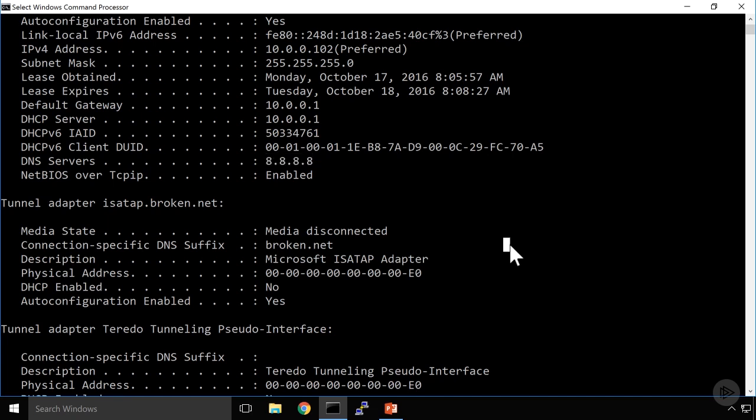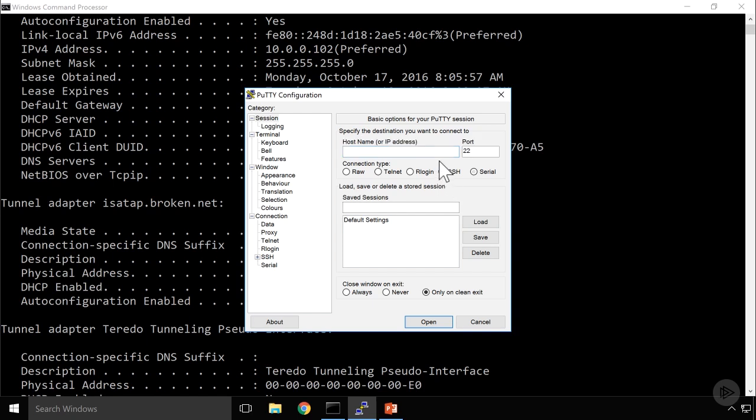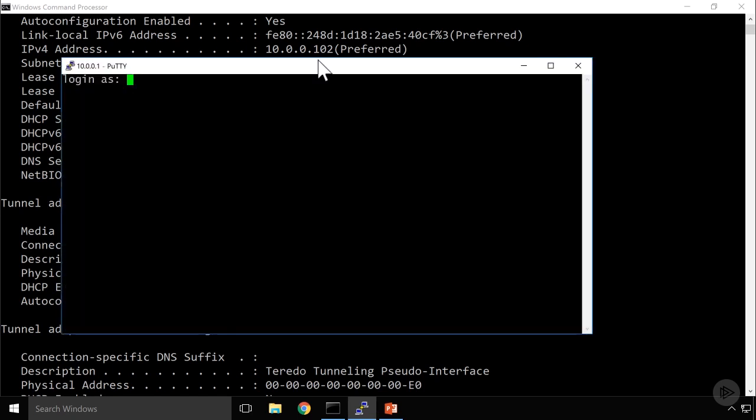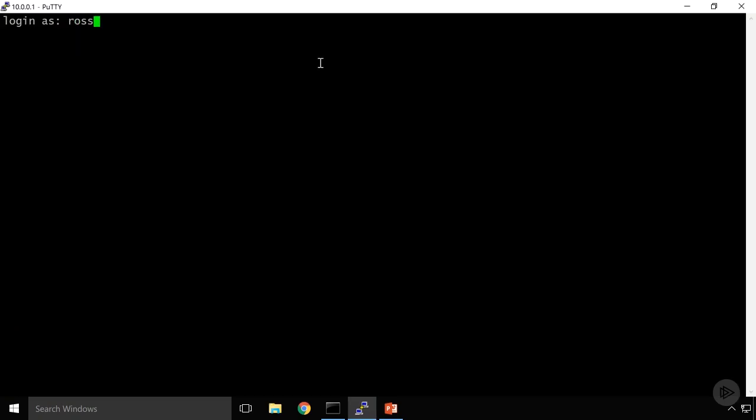Let's go into our router and correct the DHCP configuration so it hands out a DNS server that's accurate and allows DHCP to correctly hand out all that information, so that me as the administrator doesn't have to go to each individual workstation and manually configure it. So what I'll do is I'm going to open up PuTTY and SSH to my router at 10.0.0.1. This is where the DHCP server is.